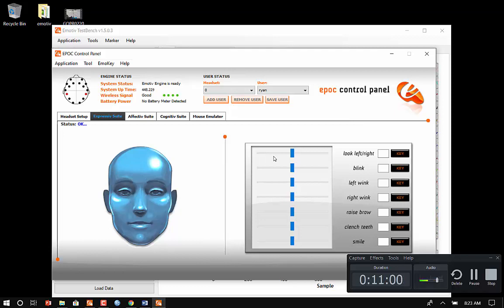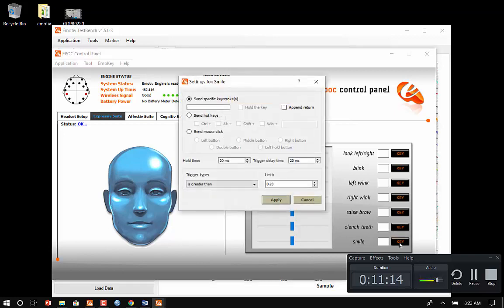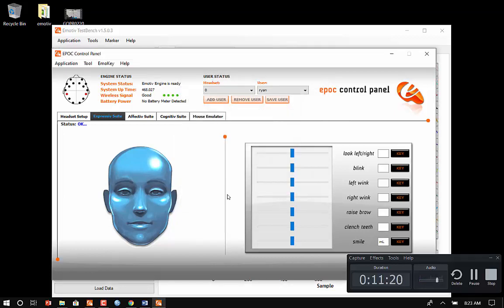So this is the standard avatar. Now, again, we don't have a good signal. I'm not sure why the scanner's not giving us a good signal right now. But what we can do is, so smile. There you go. So I'm going to take the smile now and turn it into the mouse click. Okay, so smile. There you go. Good. I'm going to turn up the sensitivity a bit.